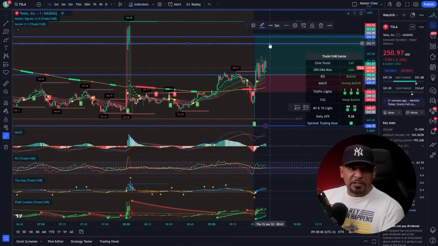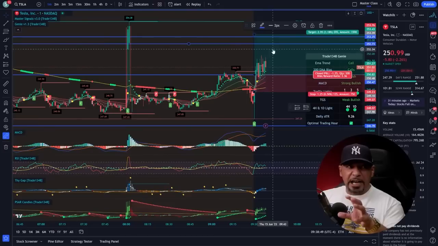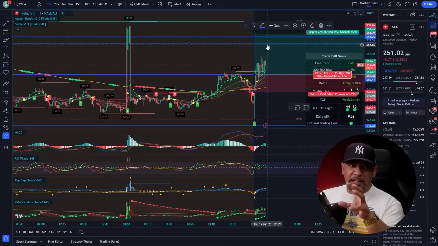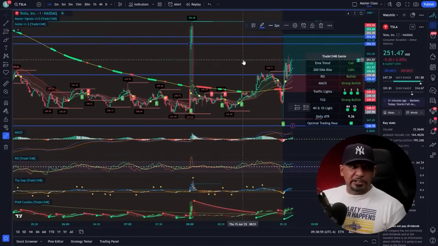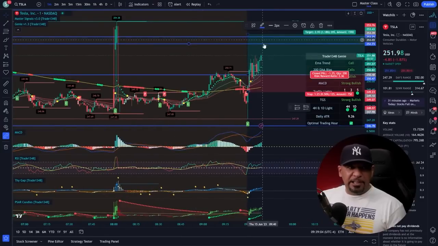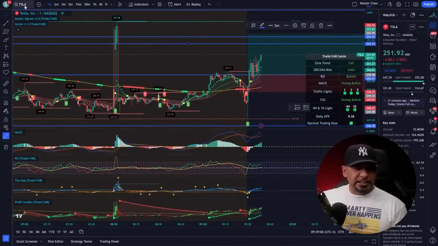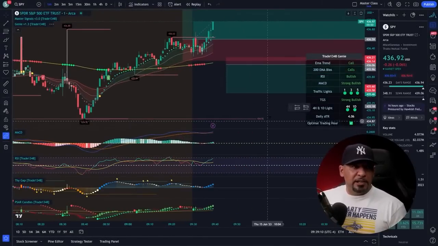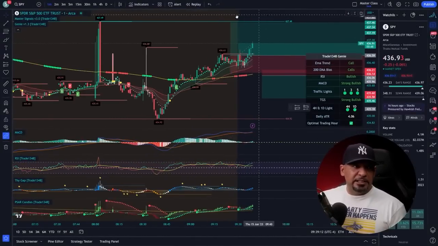But these are also levels where you're going to look at option prices. And in looking at the option prices, you know, okay, if we're coming back down to the level, this is the option price. I'm going to set my order to exit, okay? So as you can see, now she's making that break for this level as we just raised it. Let's go ahead and look at the SPY, see what's happening on the SPY. All right, we're 2 for 2 on the trade design.